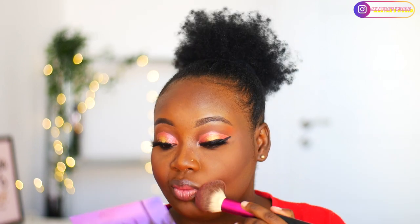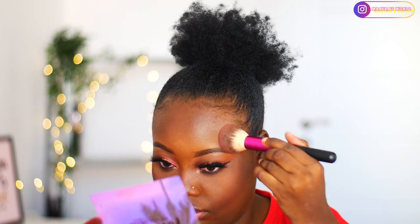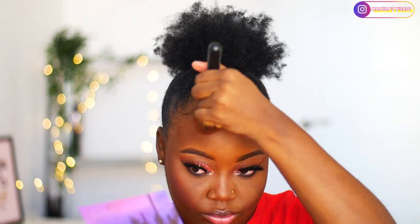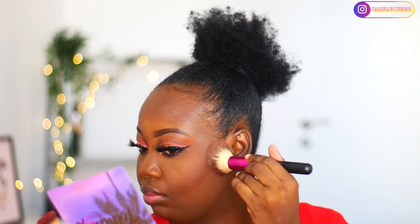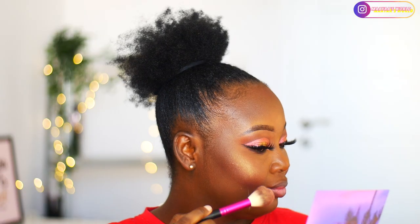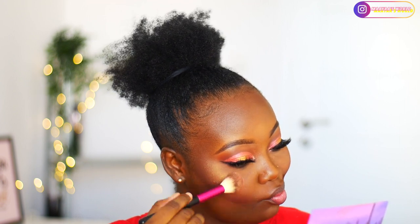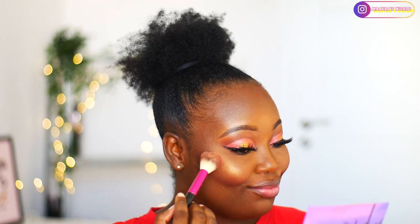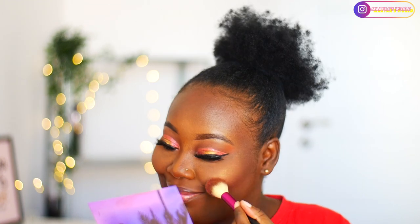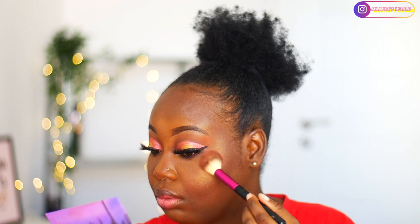But anyway, back to the argument. If you contour your nose, you are trying to look European. But personally, I didn't even know this. I just thought contouring of the nose is a part of makeup. So let me know, when you are contouring your nose, are you contouring it to make it look slimmer? I know that is the effect you get, and it is nice, but I never thought of the European aspect and how it plays into the European standard of beauty. I still love my nose. Even before this, I didn't even think if I hate my nose or how my face looks, honestly. So I'd love to hear your thoughts on that. And let's highlight, baby.